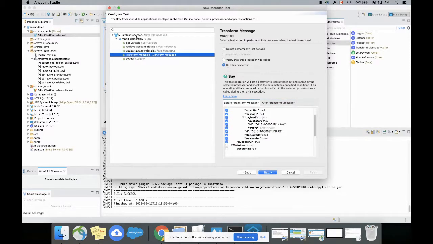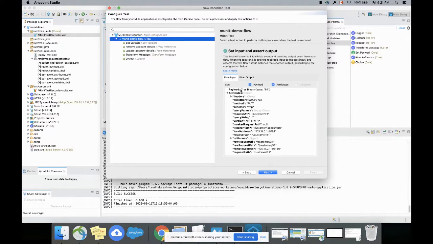One thing I forgot to tell you was, if you see the flow, like I said, you can actually select. In this case, I didn't pass any payload, right? So I don't need the payload. I'll just unselect it, because what I need is already there, an attribute. So you have the option to do that. If you don't want a particular thing to be passed, you can do that.